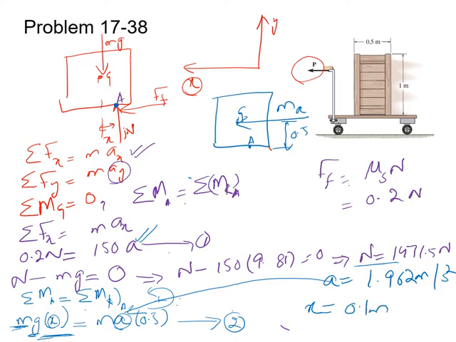Now after finding the value of x, we have to compare this value of x with half the width of this crate. As half of the width of this crate is 0.25, 0.1 is less than 0.25. So when this x is less than 0.25, which is half of the width of the crate, it means that our assumption is right, that is, the crate slipped before tipping. So this means that our assumption is correct.